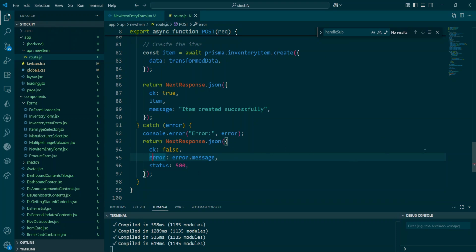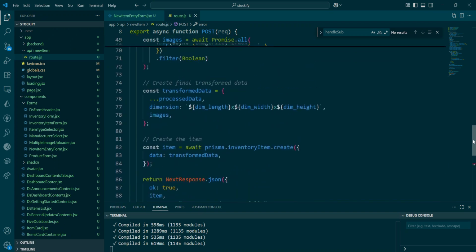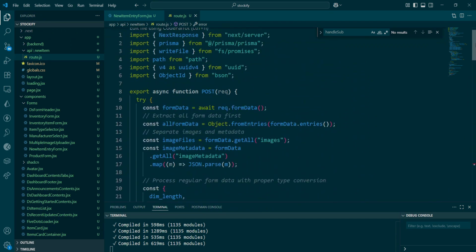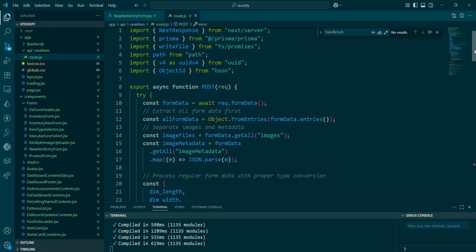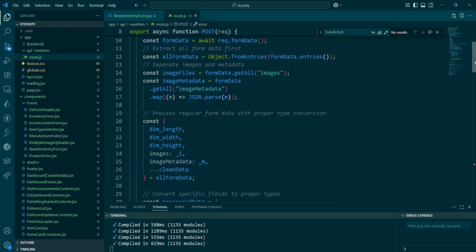So basically, this is what our route, our API endpoint, looks like. So this is what our route folder looks like. I will scroll slowly to reveal all the code.